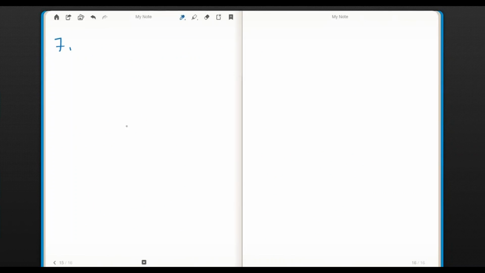Number 7. This is talking about two boys, Aman and Bill. It says that Aman weighs 3 kilograms more than twice what Bill weighs, and Bill weighs X. So here's X kilograms. That's what Bill weighs. Aman weighs 3 more than twice. So this is twice what Bill weighs, and these are each one more. So Aman weighs 2X plus 3, and Bill weighs X, and our units are kilograms.